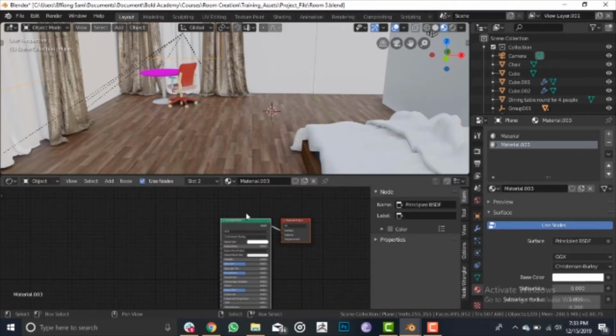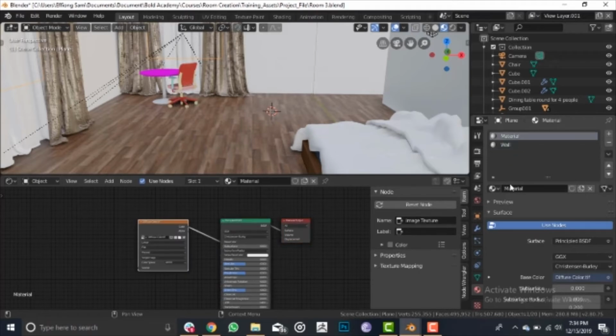Alright, so let's name this one our wall material. Then this is our floor. Give it time, it's coming. These are things we face.